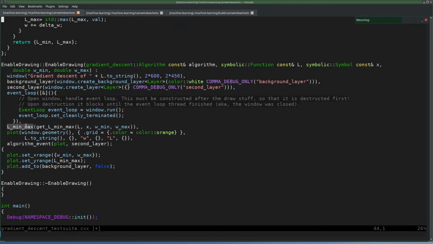Of course, I'm not seeing now where, but no, that's used in the body. But here plot is initialized, and now we're using plot. And the second layer that was initialized here is being used here, so you can do that, as long as you initialize everything in the right order.